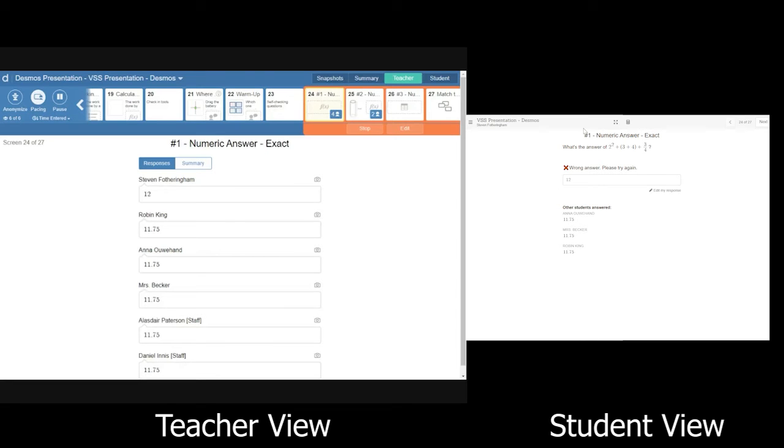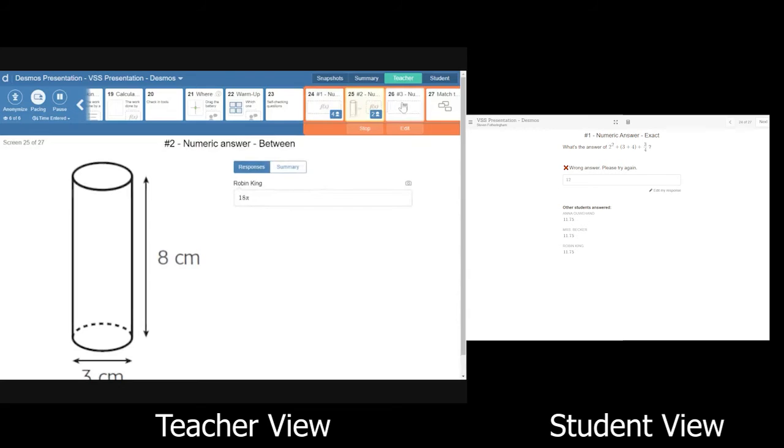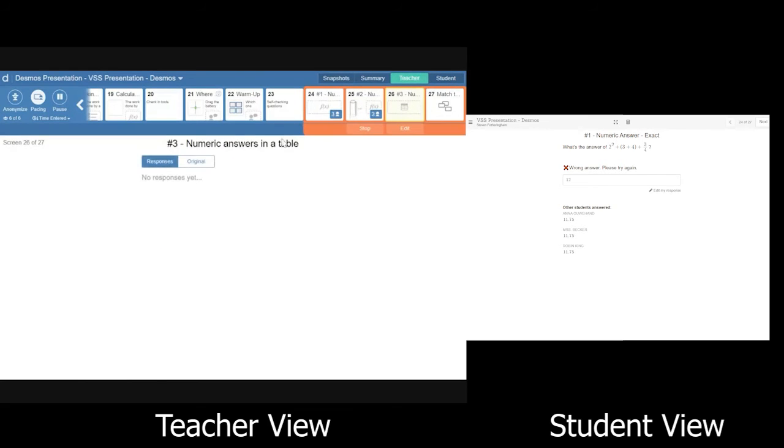So now as a teacher, if I can see students are stuck, I can pull everyone aside and say, okay, let's talk about this. What's the problem? The next 3 are numbers. So 24 is just a number. 25 is just a number. 26 is a chart. So if I could ask everybody to go to slide 26, yet again, we're going to see what it looks like when people fill out the chart.